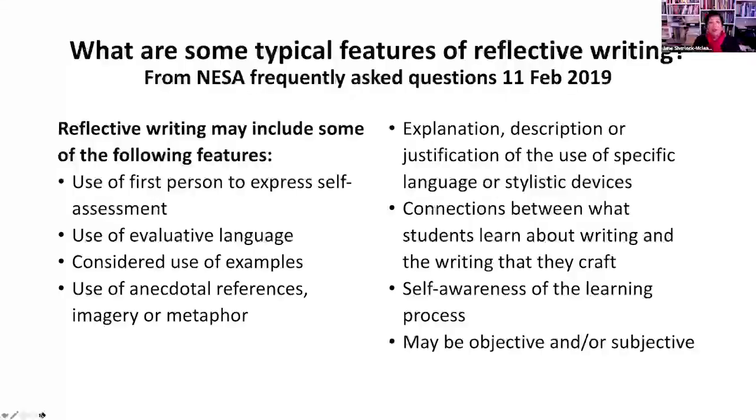So, sure, you can use the first person in this reflective writing. This has come out of that frequently asked questions document as well. But look at that word considered, okay? This is not just a random selection of chucking in bits and pieces. It's got to be a considered use of examples. And yes, you can use anecdotal references. You can use imagery, but it's got to have this very strong explanation.